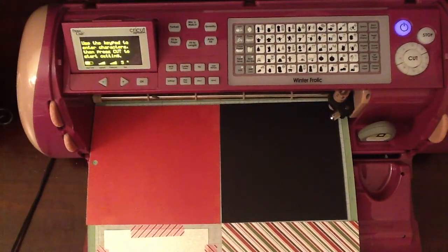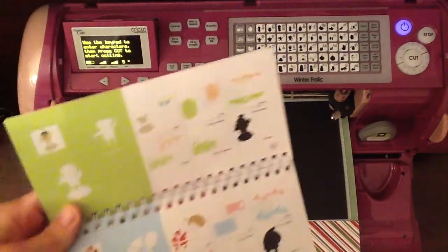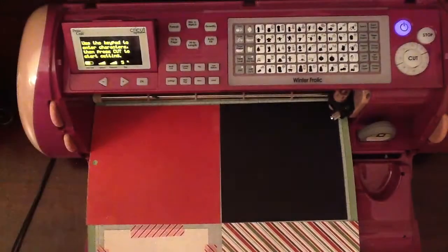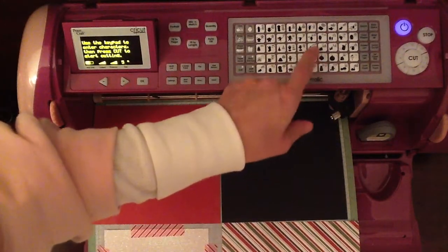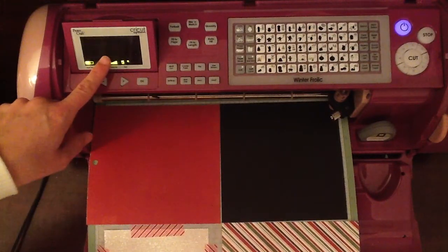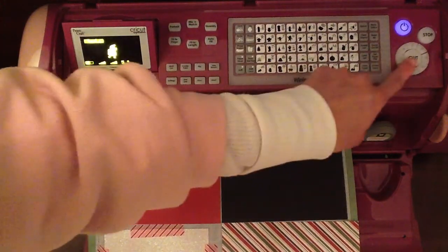So the first color that I have on my mat is the black. And that I'm going to do my base feature here. So I just have to find that key, and that's the Santa key, and it's right here. I'm going to make sure that my Santa shows up, and that's what I want. I'm going to hit cut.